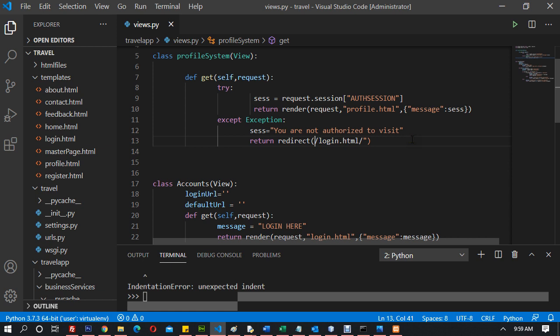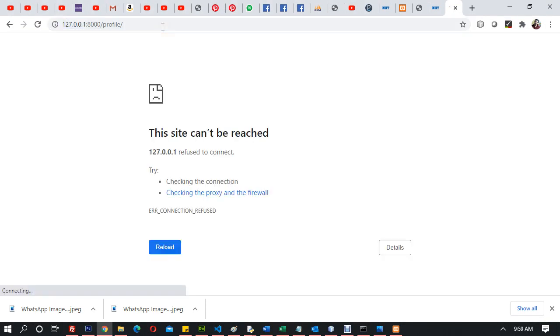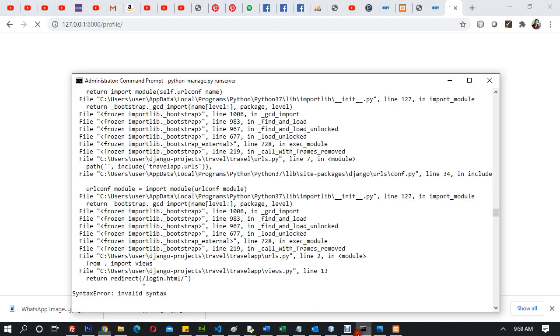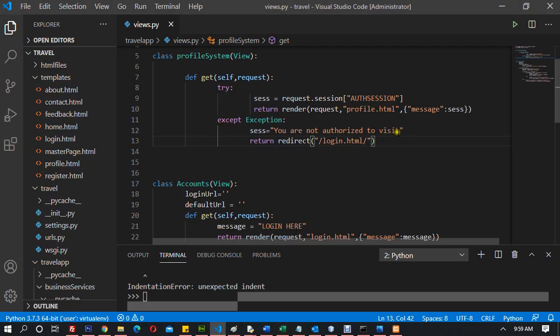Alright, so let's try now. If I go to profile, we have some kind of an error, invalid syntax, login.xhtml. Why?